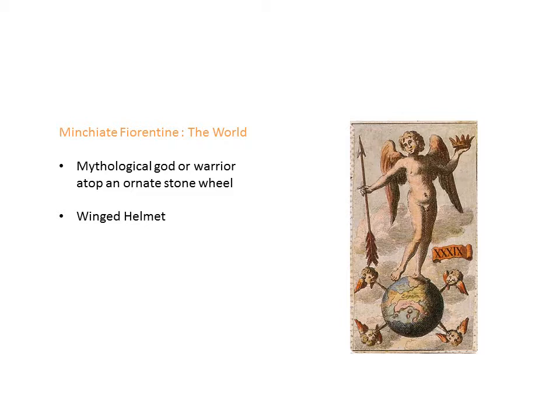So a lot of these ideas are flinging back and forth, and we're seeing more and more of them pop up. This is one of the first representations of the cherubs that are blowing on the world. And you see right here, it says Europe, if you look at it, and the 39th card, or 39. I don't necessarily know what that represents, but we show that here. In the right hand, there's a sort of wand or an arrow, and then in the left hand, we said there was the crown.